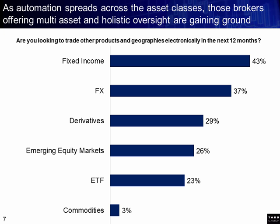And as such, although it has been a long time coming, a lot on the buy side now are starting to see a shift internally where they are actively looking to trade new products electronically. Now, this was a slide where we spoke to market participants last year, and we spoke to global heads of buy side dealing desks. You can see here that 43% were looking to trade fixed income products electronically next year. And what's also starting to happen is the heads of those dealing desks that were perhaps looking after just the equity product in the past are now being asked, if not to trade directly different asset classes on their desk, then certainly to oversee right from fixed income products through to FX and other emerging markets.